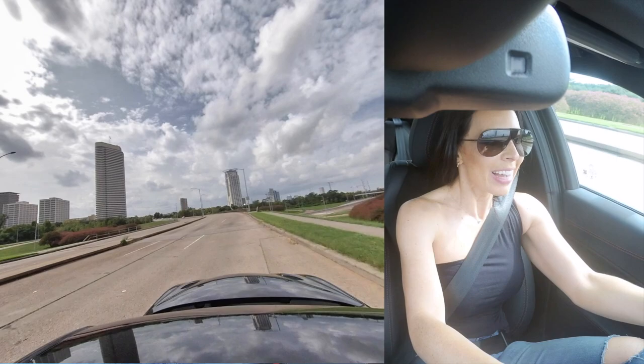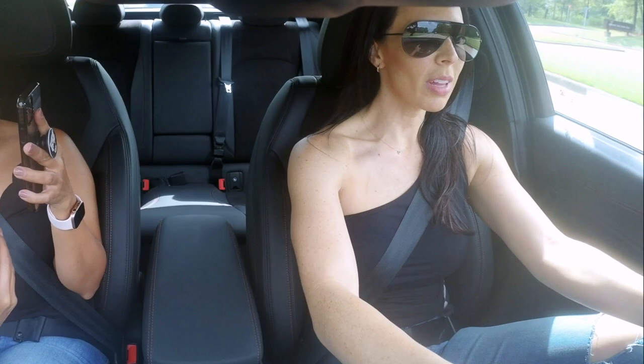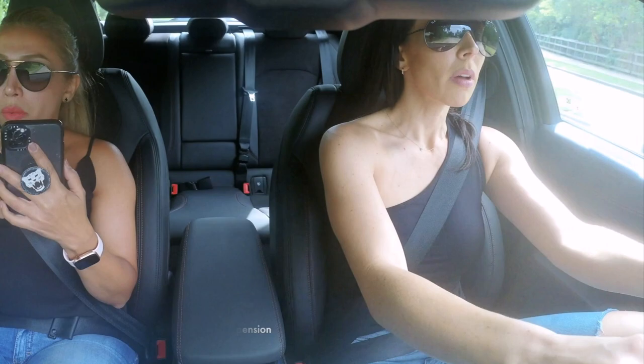The handling is like it was planted — I wasn't feeling like I was going to slide out or anything. And obviously we're in dynamic mode, not even race. I like this car because you can really push it and have a lot of fun, but it's still comfortable as a daily driver. This road is so bumpy but it's not uncomfortable — it handles the bumps just as well as my regular Giulia.